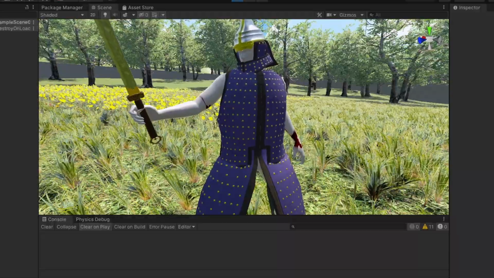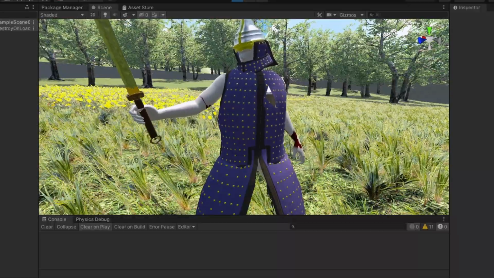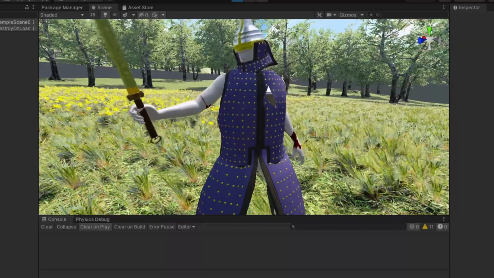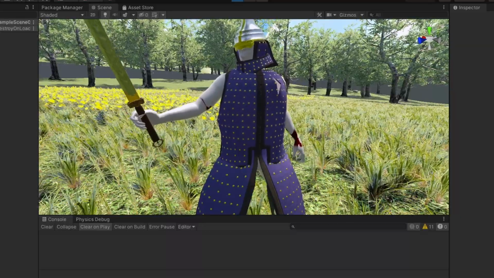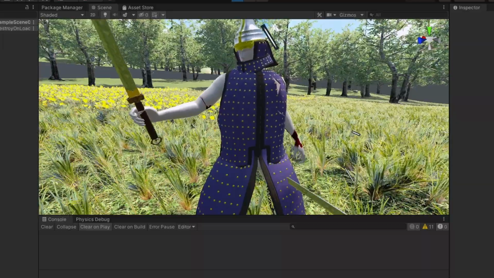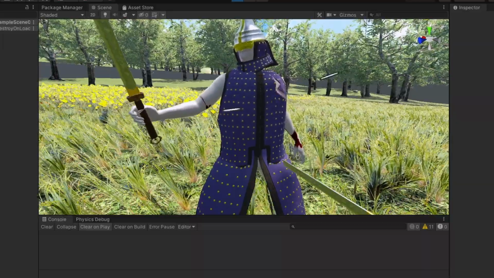And after receiving enough damage, the damage will start to tear the cloth apart, and the underneath armor plate will also start to lose constraint. Thus, eventually revealing his unprotected torso.